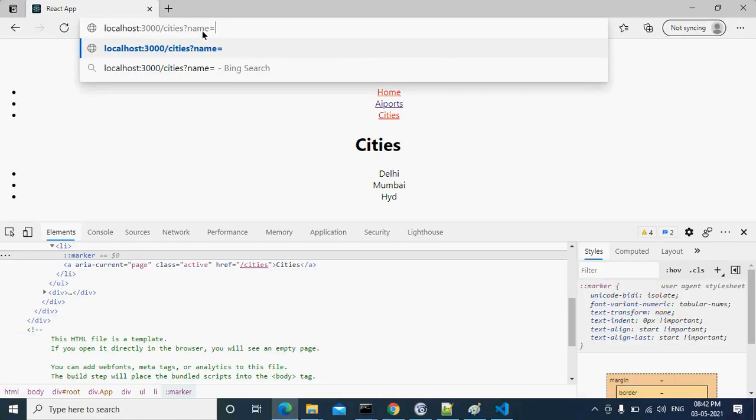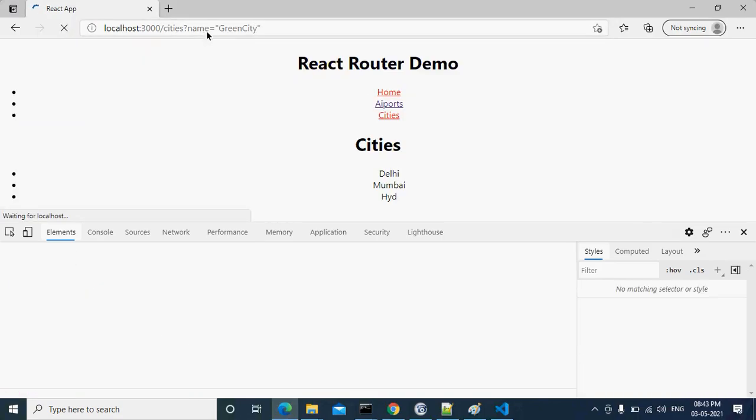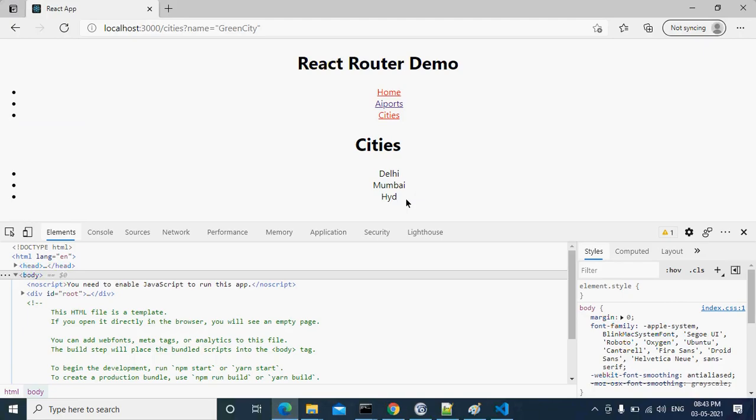I want to get name is equal to green city. Right, so on cities, I want to display what are the URL params that will come to my cities.